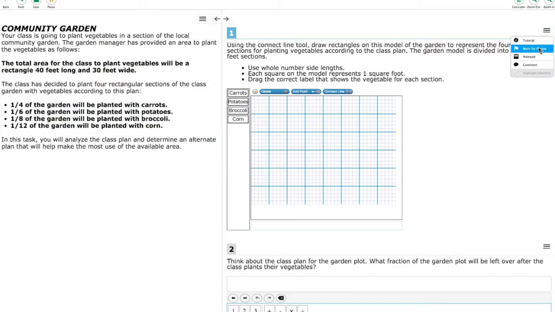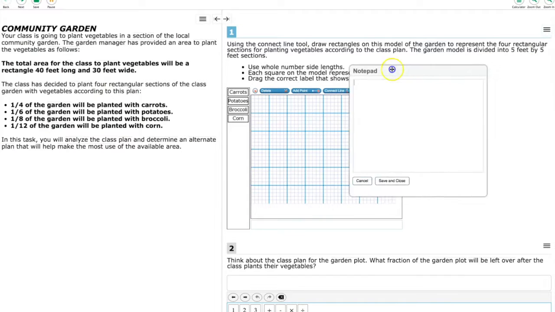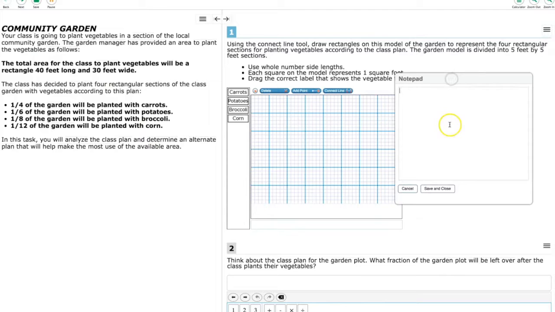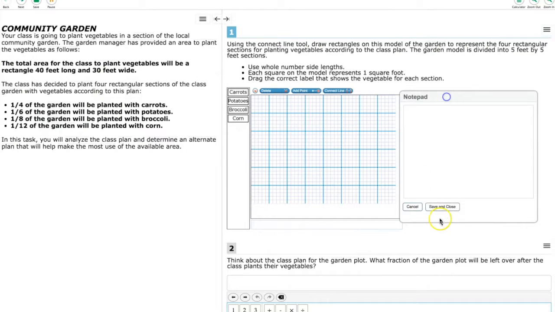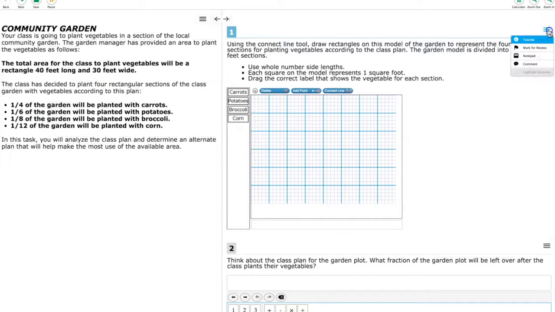that you're going to flag something that you're struggling with so that you can come back to it later. There's the notepad where you can take notes, but you're also strongly encouraged to get a piece of actual paper and a pencil because you can draw and make pictures and diagrams and things that just aren't possible on an embedded online notepad. Remember to, with the notepad, if you do make notes on here, remember to save and close. Otherwise, all your notes will go away.